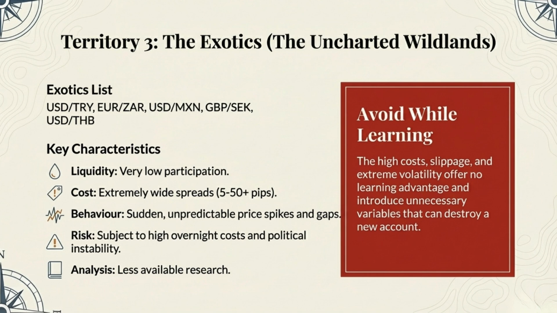Brokers often pass through a huge negative swap cost when you're on the other side of that trade, selling the lira. The fees are so high that holding an exotic trade for just a few days can eat up hundreds of pips of your profit, even if the price is moving in your favor.